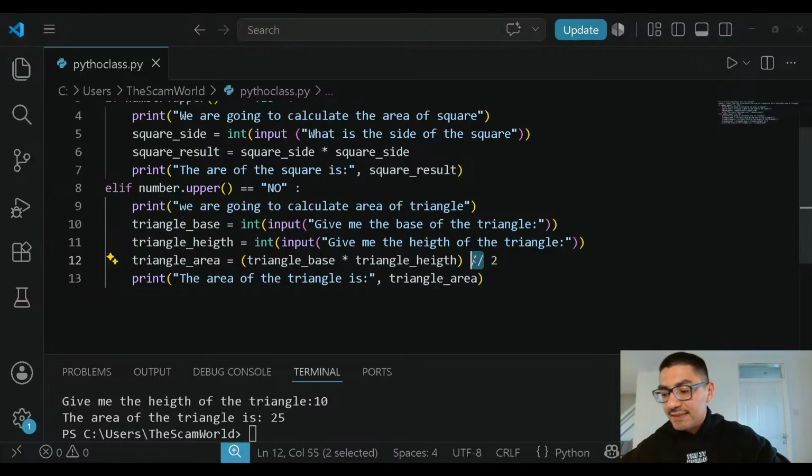What time is it? I see that we still got one time. Do you guys understand exactly what happened? Why we got a 25 as a positive number? Do you guys know why we got a 25 as a positive number? If you guys know, throw it in the chat.